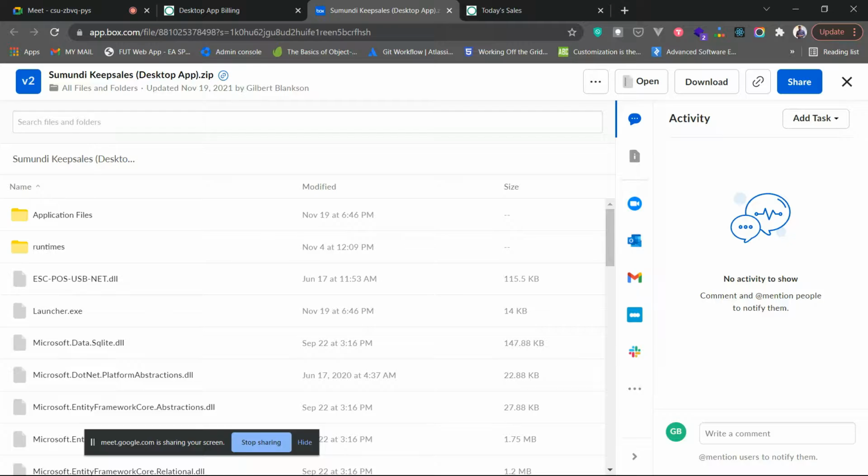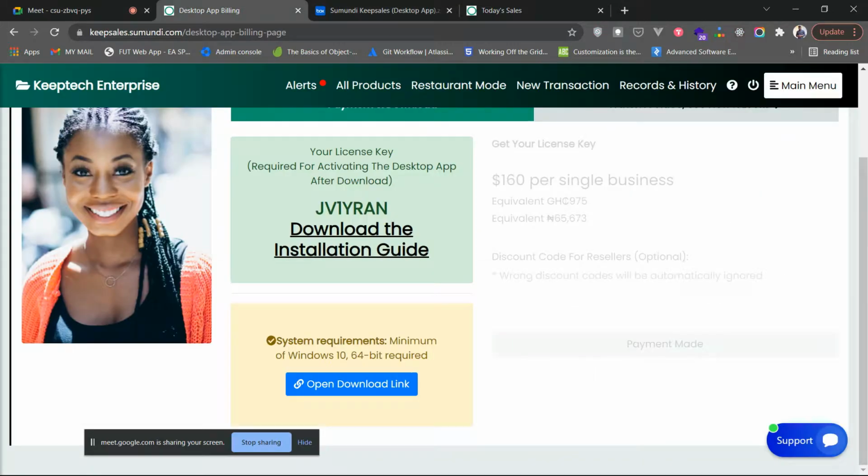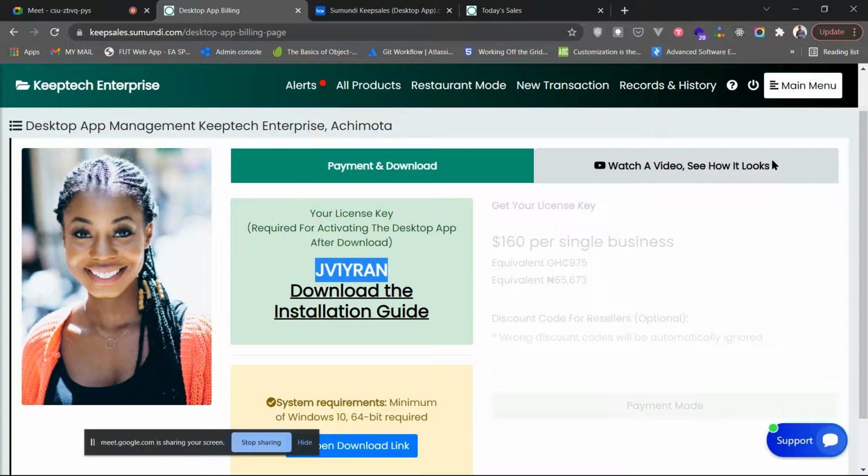Now if you want to play around with the desktop app before making a commitment, you want to know how this thing really works, you want to try configuring it to see whether it's really legit, you can always use this demo license key. You don't necessarily have to make payment before, so you can stick to it. Once you are comfortable with it, you can come back, make payments and get your actual license key. So this is the summary of the download, and let's quickly talk about how the installation works as well.